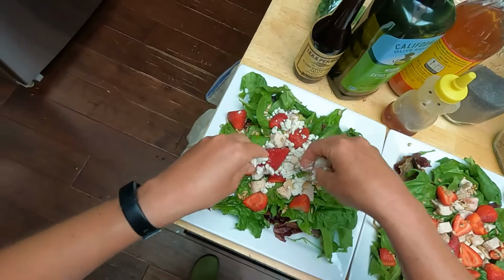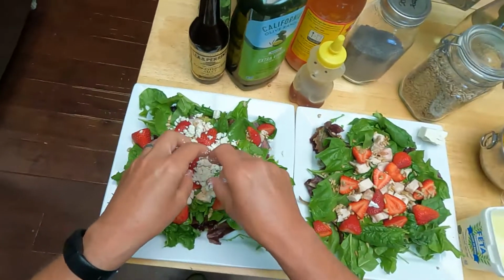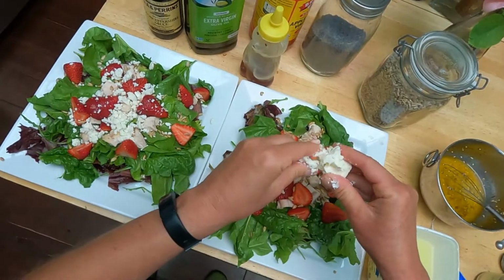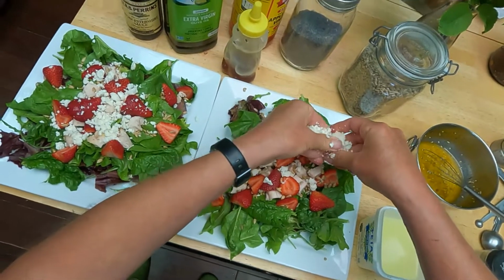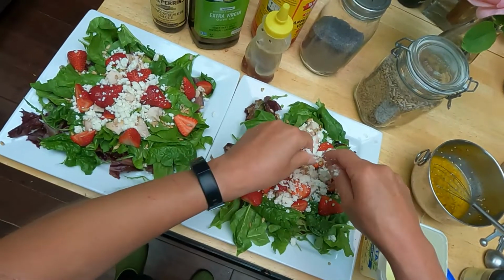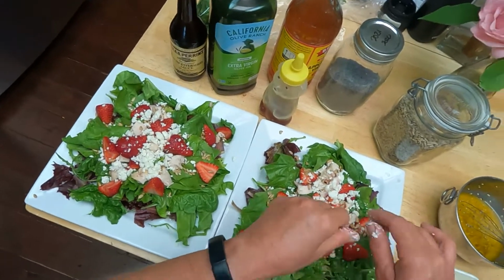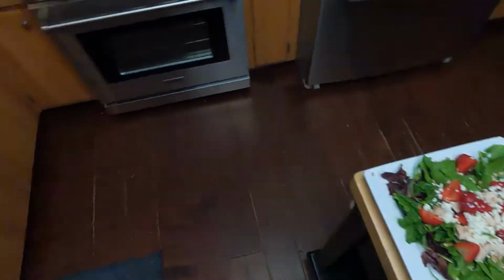The contrast of that salty creaminess with the dressing and with the fruit is just so good. But a Parmesan would be lovely here. A Manchego, which is a Spanish cheese that's kind of a hard cheese, would be great here. Even a good white cheddar would be really good here, like an aged cheddar. So lots of cheese options.